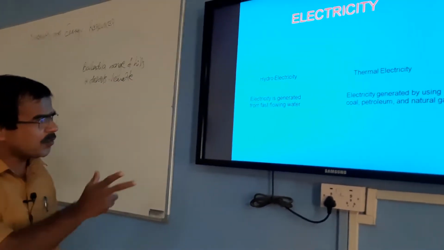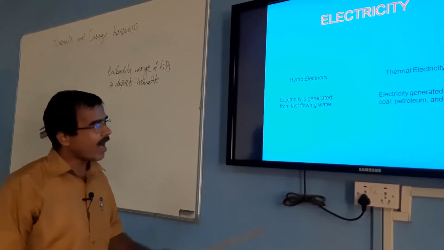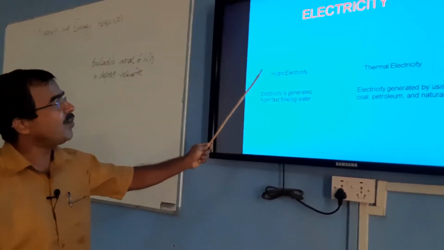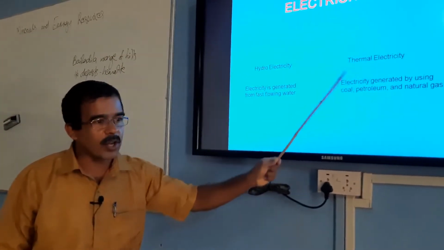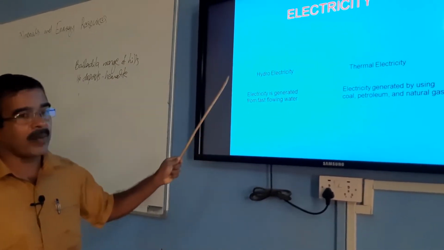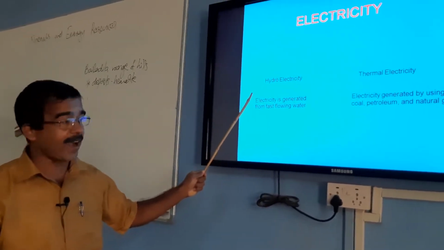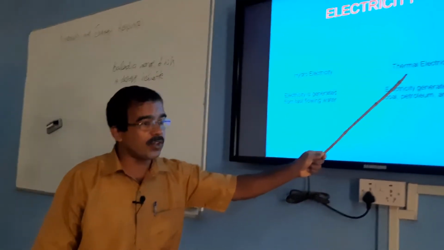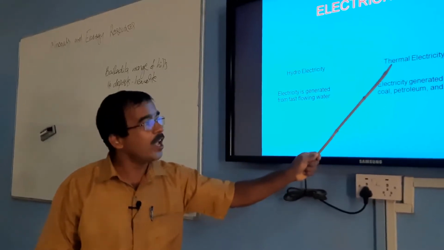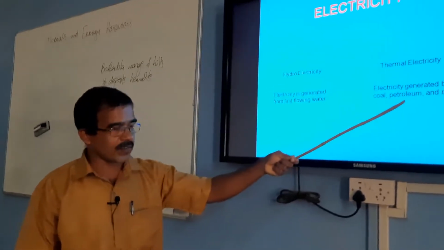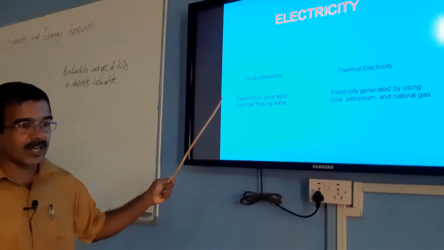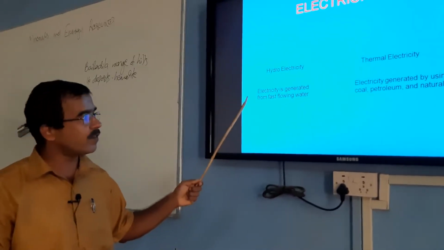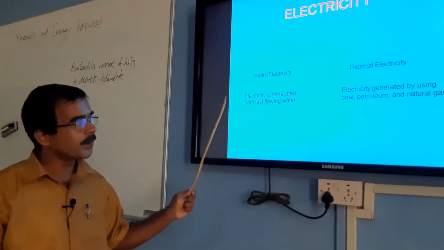And what is the difference between the two? That we can see. Hydroelectric power is somewhat renewable. Thermal power is not renewable. And for hydroelectric power, the initial cost is very high. But for thermal electricity, the initial cost is not very high, but the running cost is very high. Because once the dams are full, the water is replenished through the rainy season.